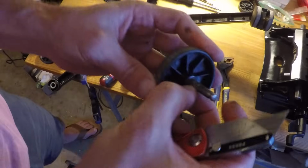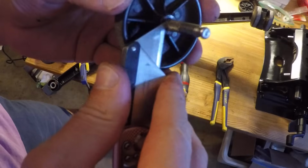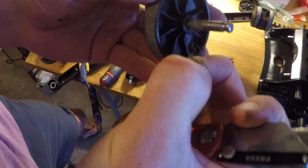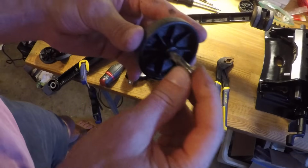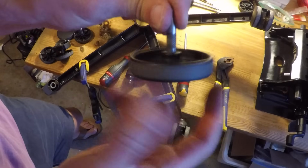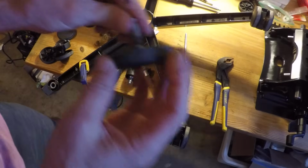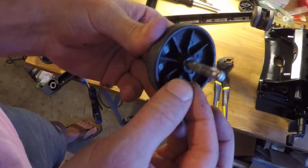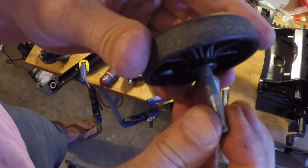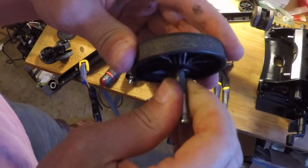Now, it's up for debate as to whether or not you should put oil in these little axles. I would suggest probably not. Oh, look at that. Now this one's spinning quite freely now that I've taken the gunk out. One of the ones I had, I think it's this one here, this one doesn't spin. So something's wrong. It could be when you lever it off, it could be that you've half pulled it out. It doesn't seem like that with this one. You can see that I can pull it in and out. So it seems like something else is in there.